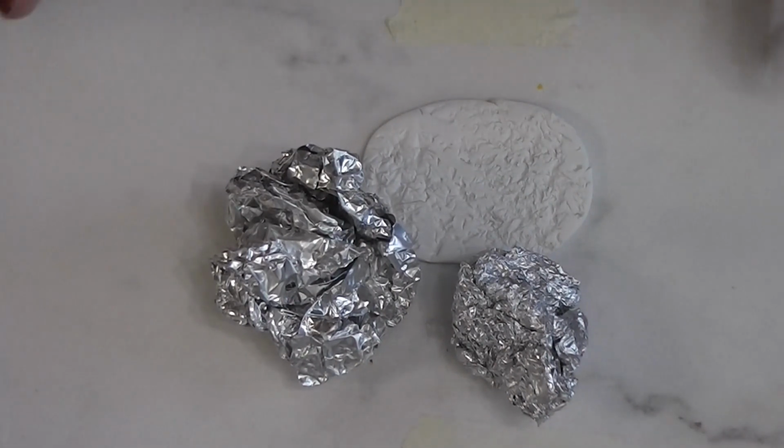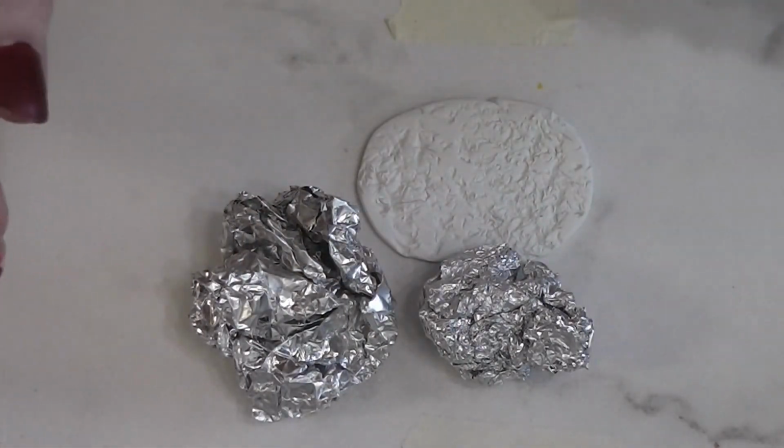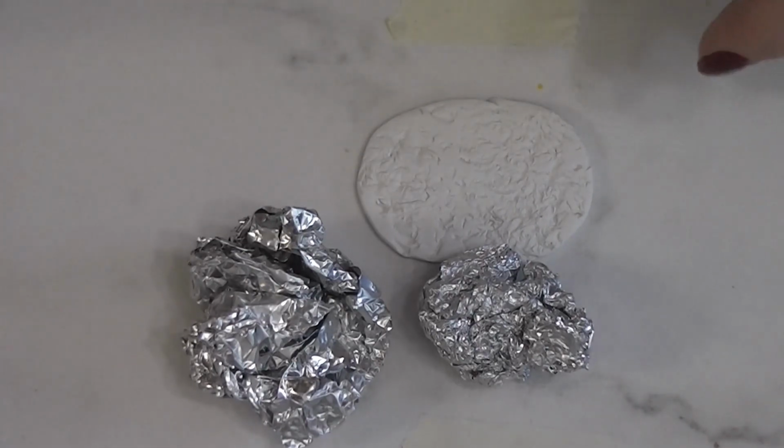But I love foil, and I also use it to nestle things in. It's always in my drawer of my clay tools, and it's just a really handy thing. So let's go to the next tool.